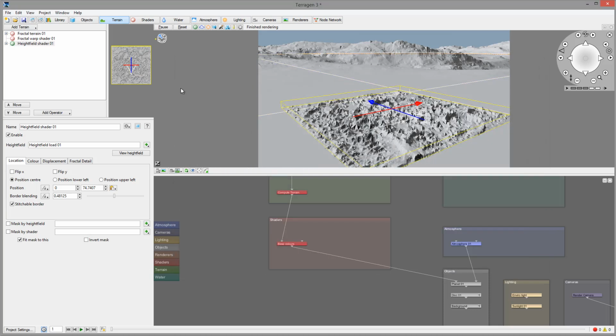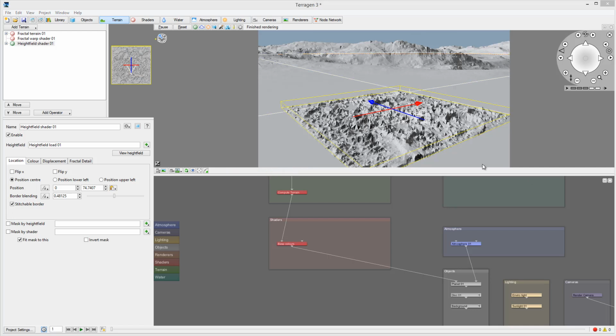So again, keep in mind, as I said before, Vue is currently version 12 and Terragen only version 3, so they have a nice start, but at this moment we are looking at the pluses and minuses of both applications. And about content, you'll notice we have some libraries, and Terragen does provide them.